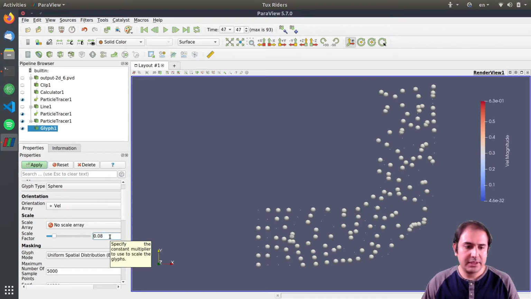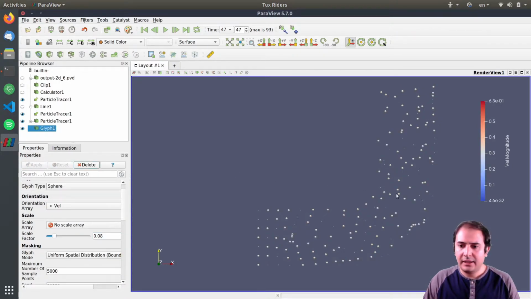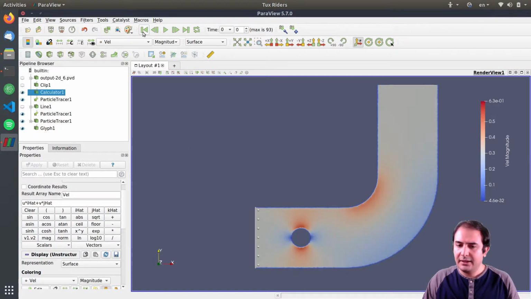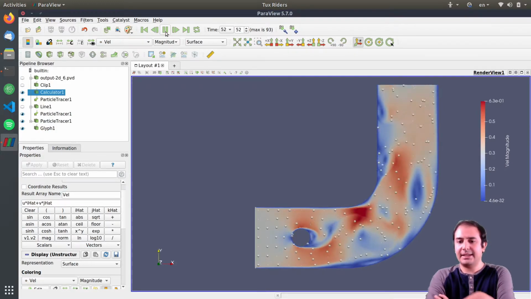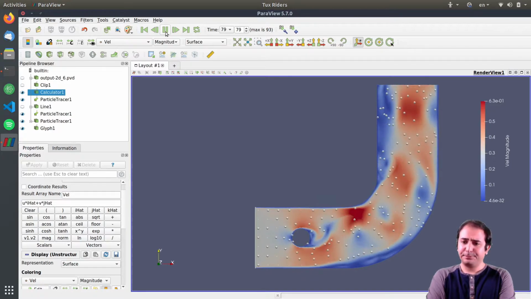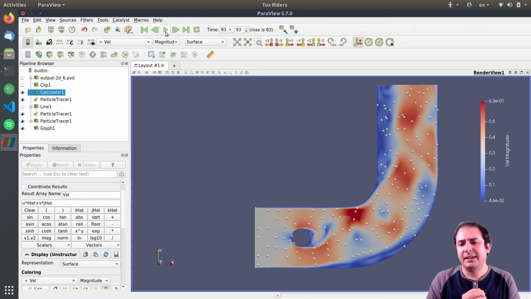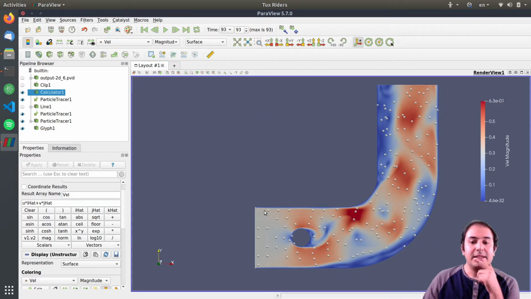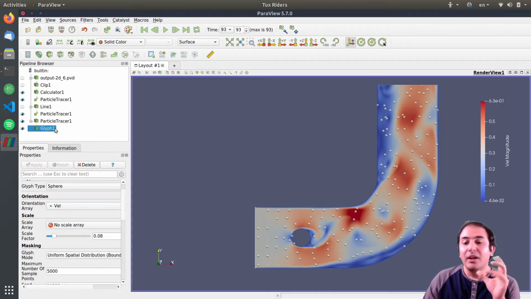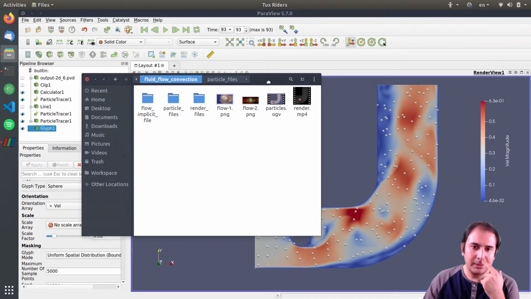I can say, for example, the scale like this, and then bring back the fluid velocity, the velocity field, and then it becomes something like this. So you can see indeed that's how it works. But then how to insert those traces just to show the path that they are taking is indeed an issue for us. We want to add that. But also, before going to that, I want to say something as a minor point.